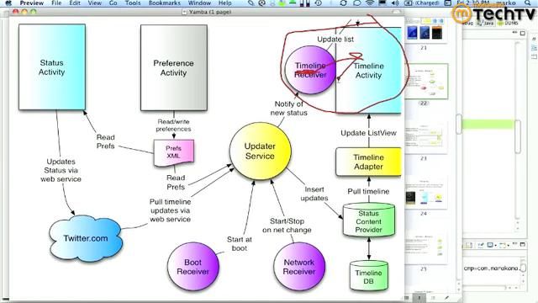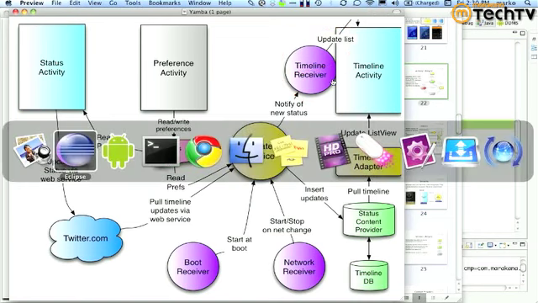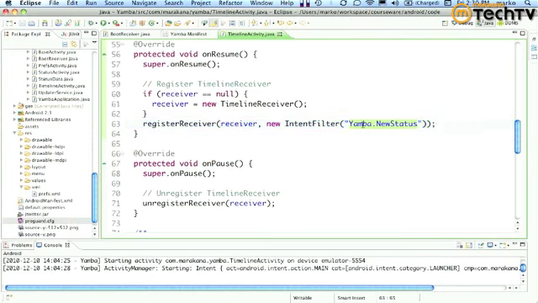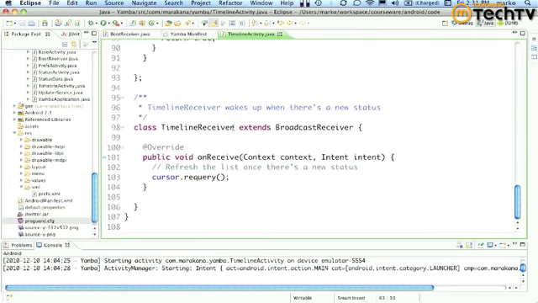So far we only said, look, I want to know when Yamba new status happens. I want to notify this guy, and it's going to get notified by calling onReceive, and we're going to do some kind of refresh. Okay. But we haven't said when this is going to happen yet, right?